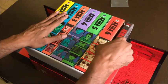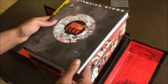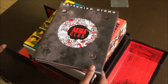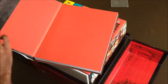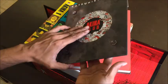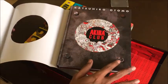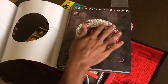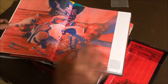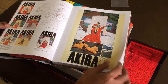But what we also have is this seventh volume, which might be for some fans and collectors the real reason to get this set. This is Akira Club, which is an art book. It's a very handsome hardcover with a wonderful design where the embossing is actually on the cover itself — the dust jacket is actually a hole — so the sensation of this embossing is very, very pleasant. This is a beautiful art book which has numerous sketches, original covers, concept designs, and recoloring.